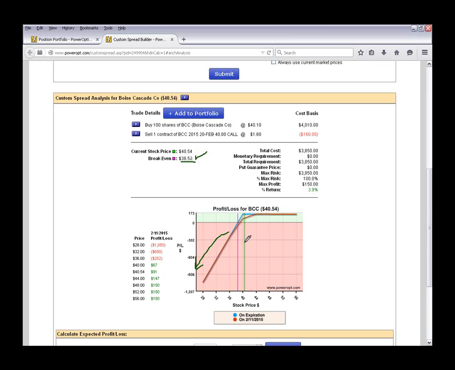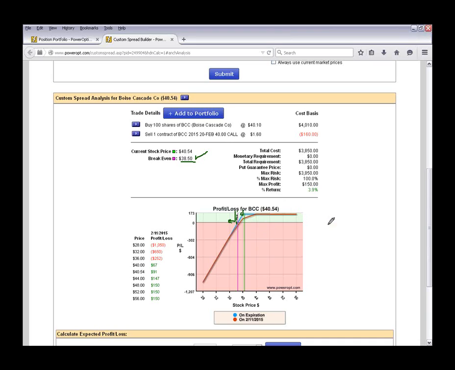Now the break-even that's shown here at 38.50 is the break-even at expiration, not at any day between now and when we open the trade. The first day I opened the trade, the break-even was probably only $40.05, would have been the listed break-even. But in this case, the break-even at expiration on February 20th is 38.50. So I may use that as part of my requirements. In other words, I may look to adjust this call or roll this call down if the stock drops below my $40 strike price, but if it drops below my break-even before expiration, that might be a target point for me to manage the position.